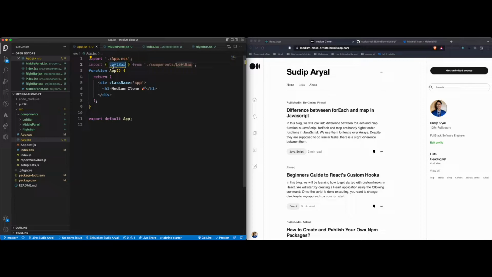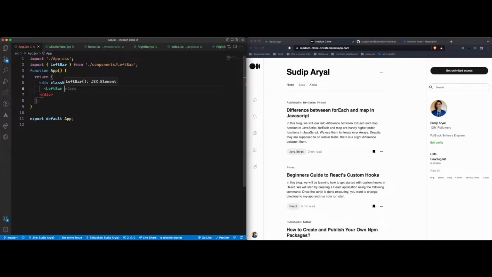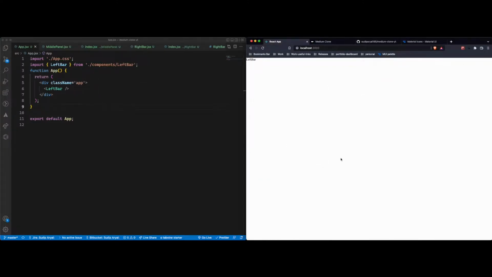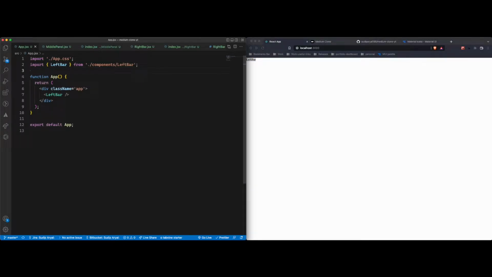So if I copy this and then just put it right there, it should work. Let's see. Okay, there is our left bar. Now we're going to do the same thing for middle panel and right panel. Middle panel from components/middle panel.